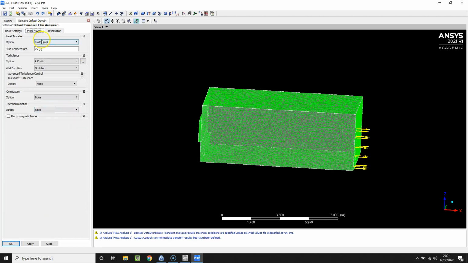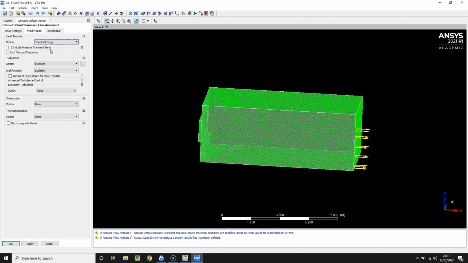What we also need to do is ensure it's not an isothermal simulation, but we include thermal energy. And I'm going to leave these terms alone for the moment, and also leave our default turbulence model as K epsilon.